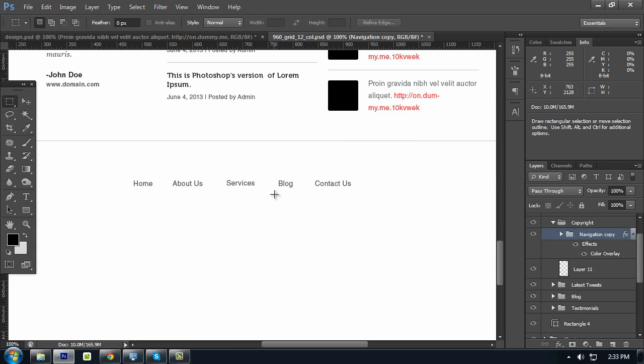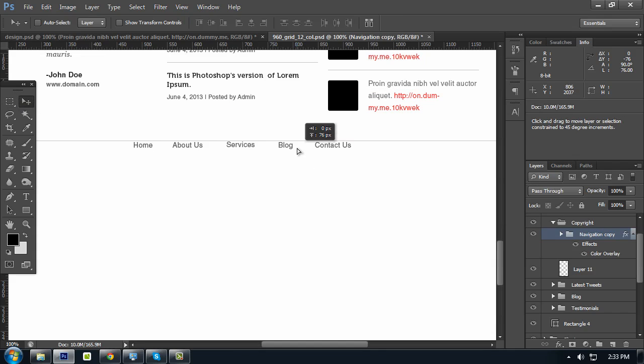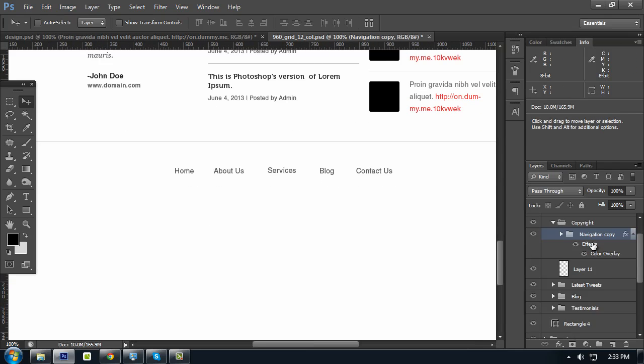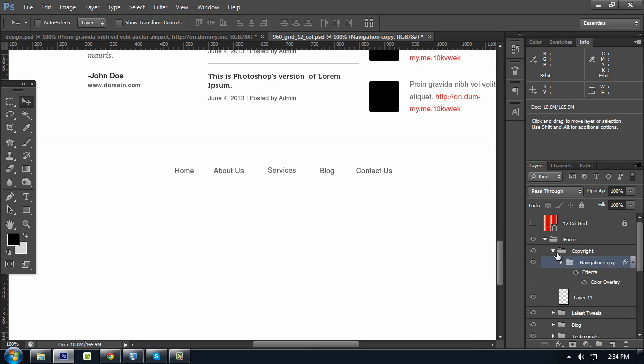Then place it 60 pixels below, and let's create the social media icons for Facebook and Twitter.